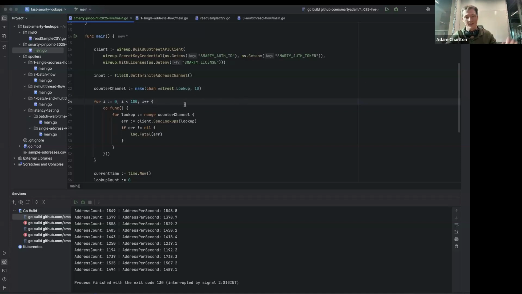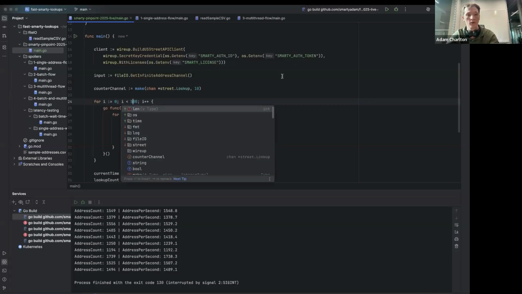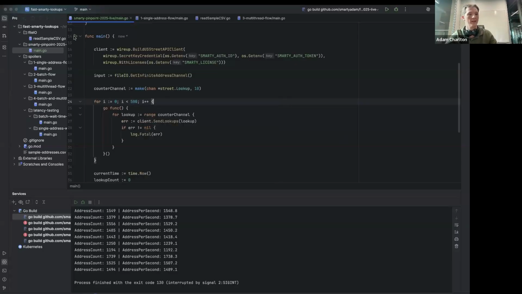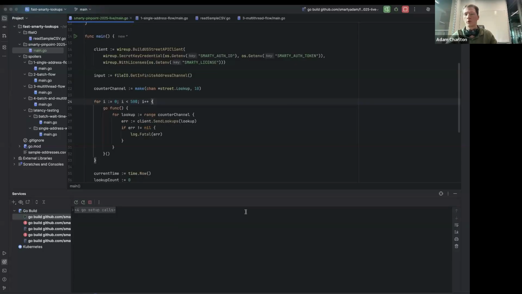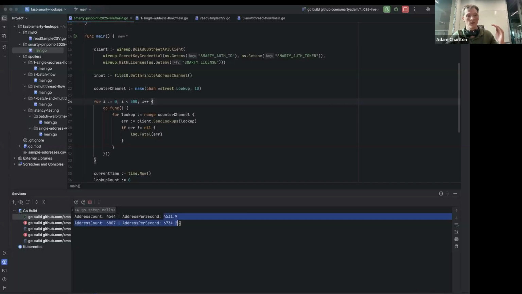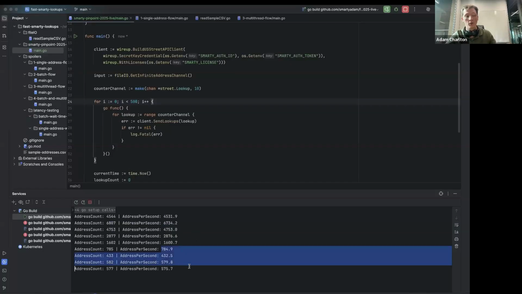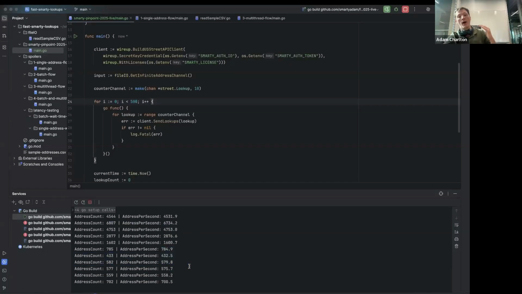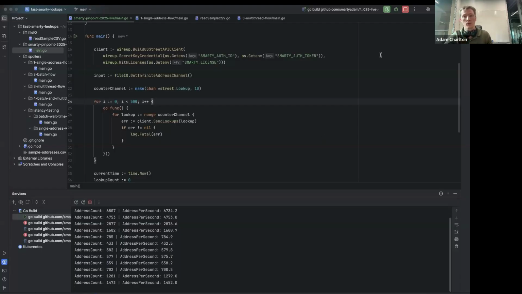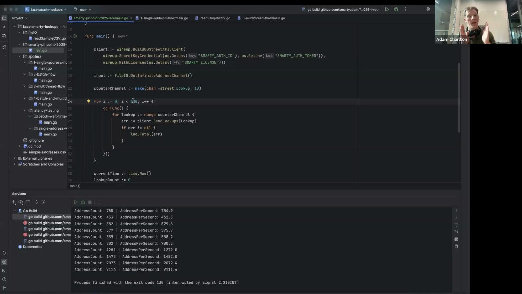You'll see if you're trying this at home, if you spin this number up to something ludicrous like 500, you'll see that it tries its best. It really starts processing pretty quick. And then very soon, this better fail on me. Yeah, you see, it starts really dropping pretty dramatically because the amount of overhead that it takes to context switch between all of our different routines really starts to catch up with it. And eventually it will just fail. The OS just can't keep up. And it will say, I can't spin up a new thread. I just can't do it anymore.